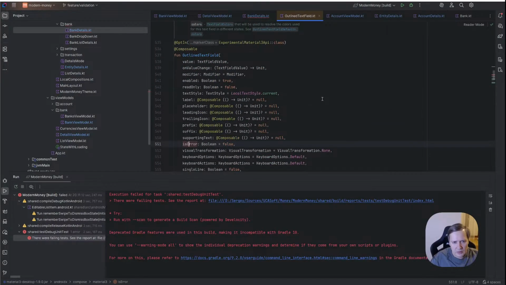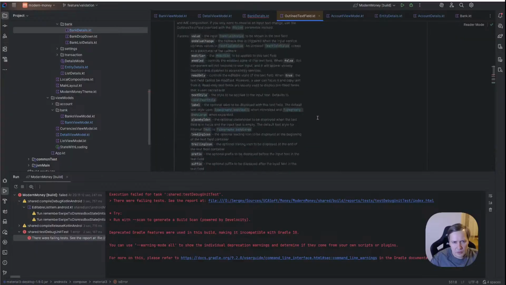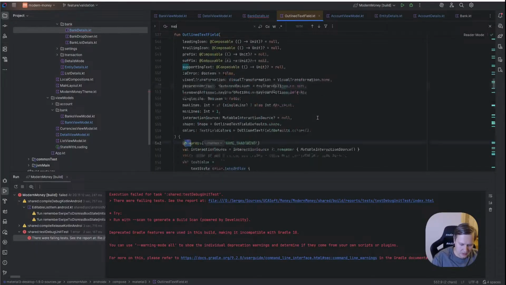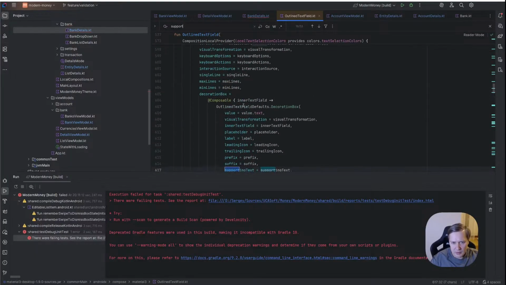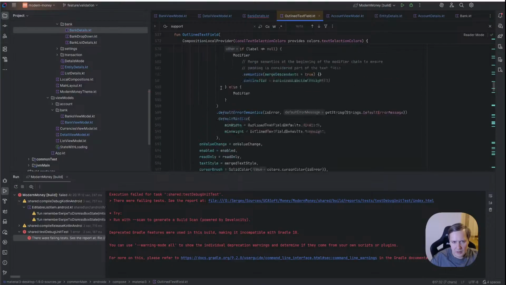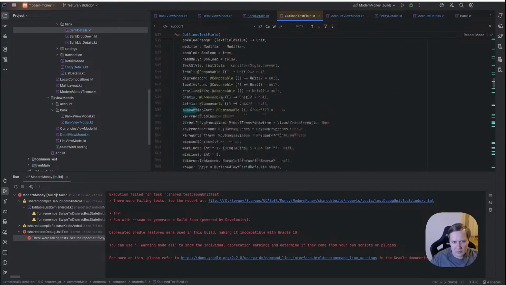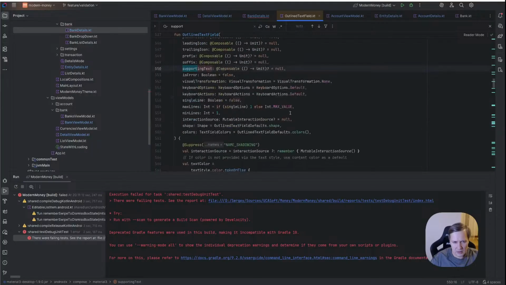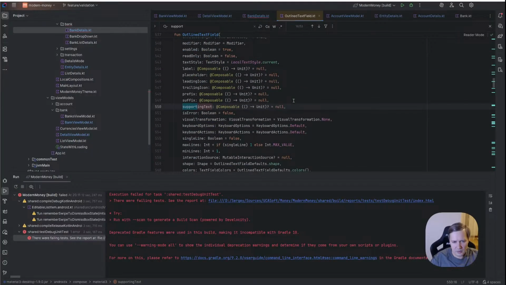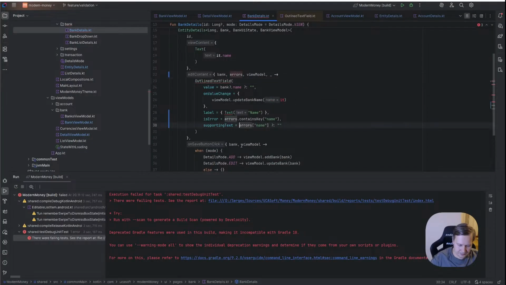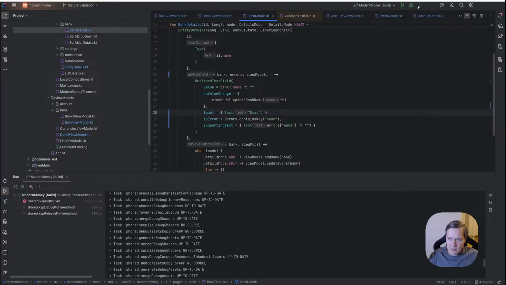But why does it show me that it can be supported text? Supported. Yeah, we have it here. Supported text. It's composable. My bad. It should be text. Nice. So let's try to run it and, yeah, not build, sorry.